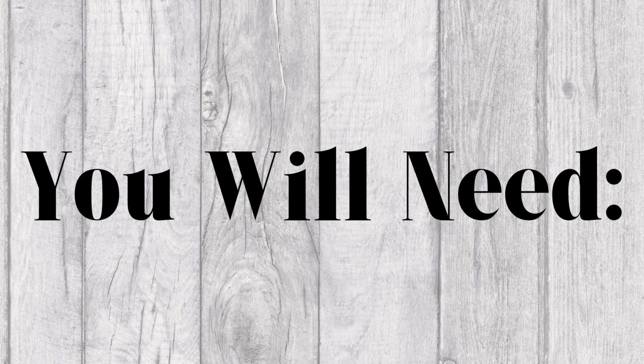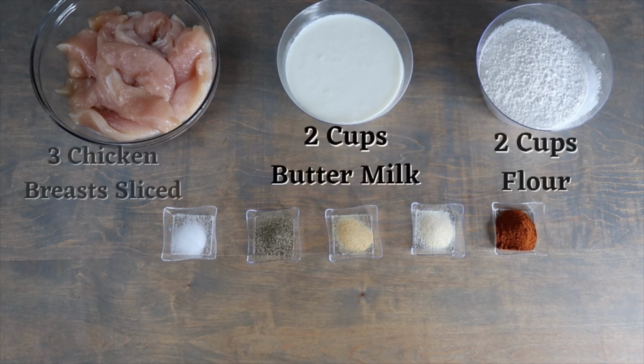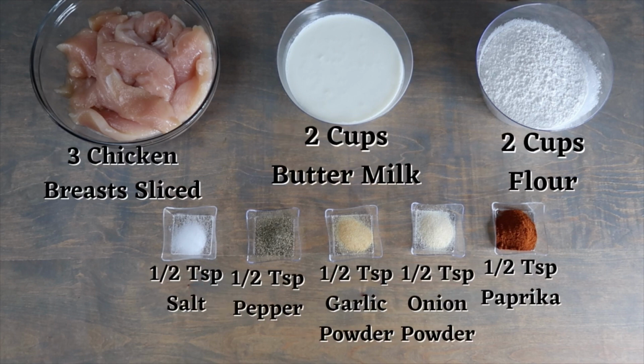For this recipe, you will need 3 chicken breasts sliced, 2 cups of buttermilk, 2 cups of flour, half a teaspoon of salt, half a teaspoon of pepper, half a teaspoon of garlic powder, half a teaspoon of onion powder, and half a teaspoon of paprika.